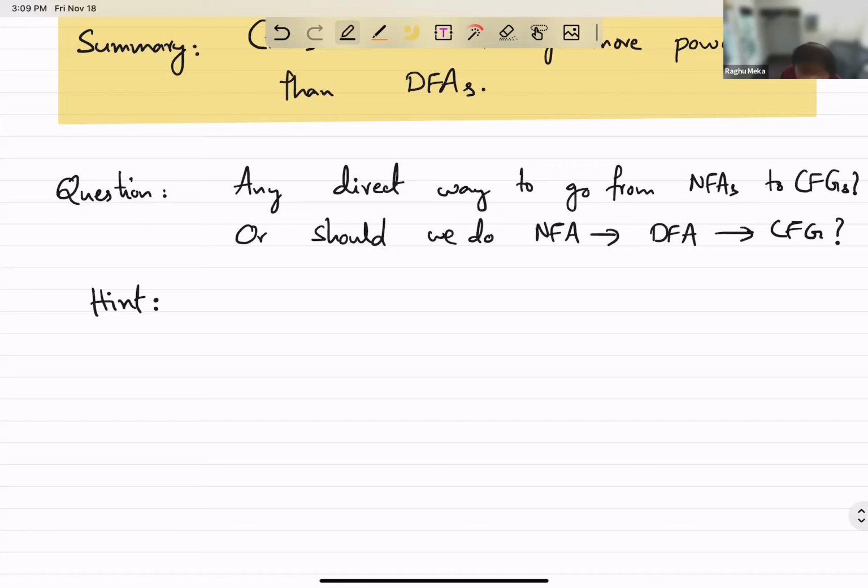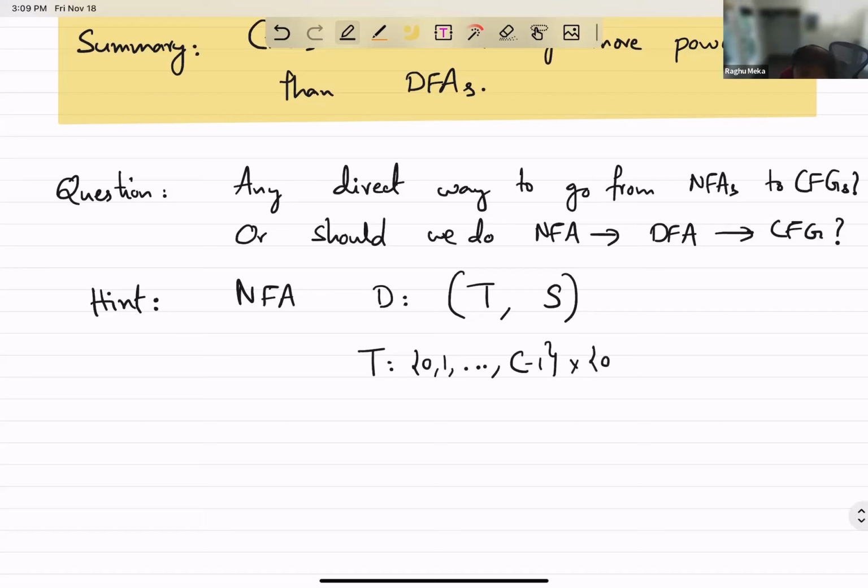As a hint, the main thing is when you think of an NFA, let's say you have an NFA D. You have a transition function, you have a set of accepting states, and now the transition function is a little bit more complicated. You see a bit, and then you output a set.